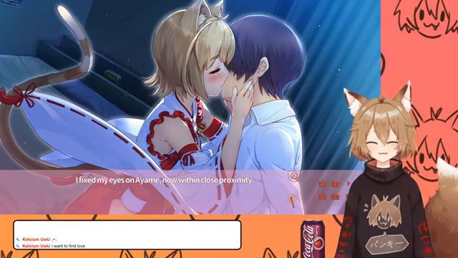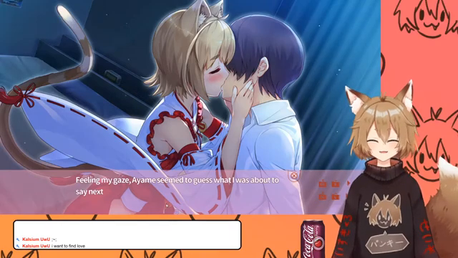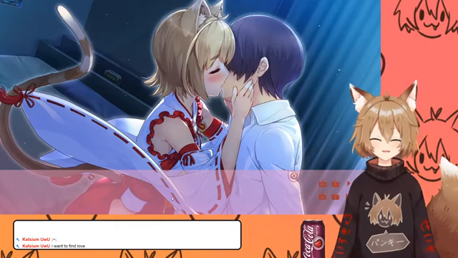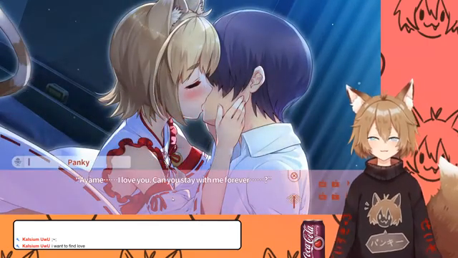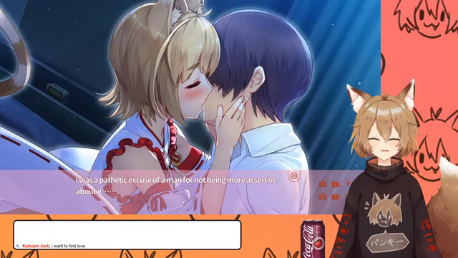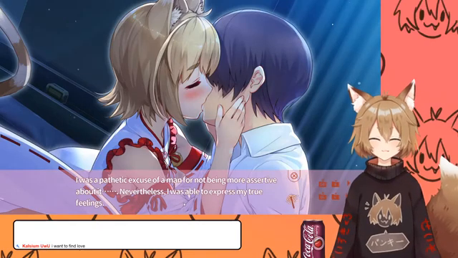I fixed my eyes on Ayame, now within close proximity. Feeling my gaze, Ayame seemed to guess what I was about to say next. So, in order to live up to your expectations, Ayame, I love you. Can you stay with me forever? I was a pathetic excuse of a man for not being more assertive about it. Nevertheless, I was able to express my true feelings.